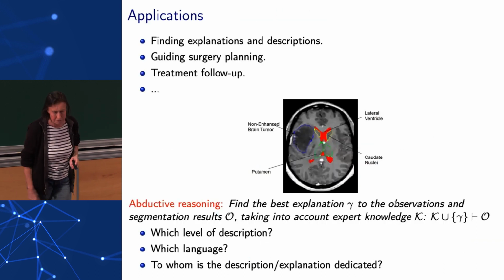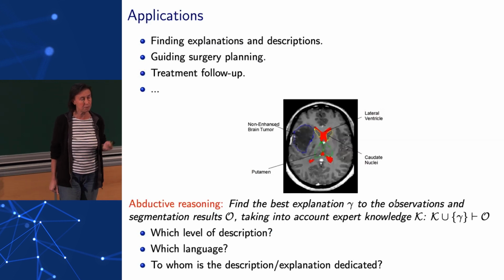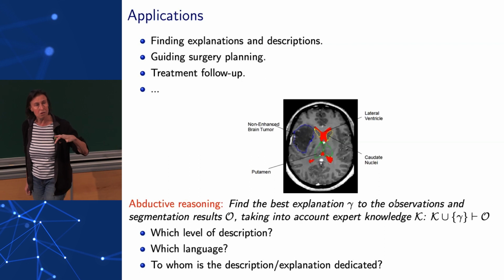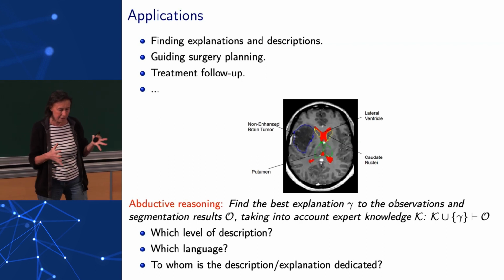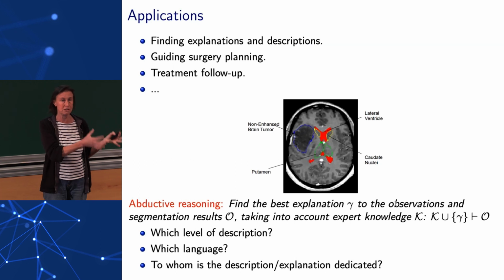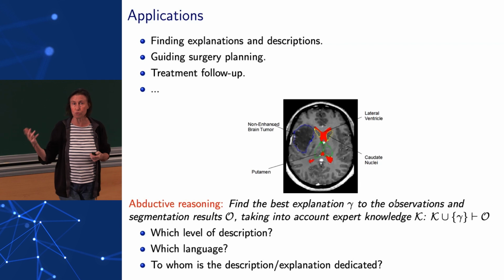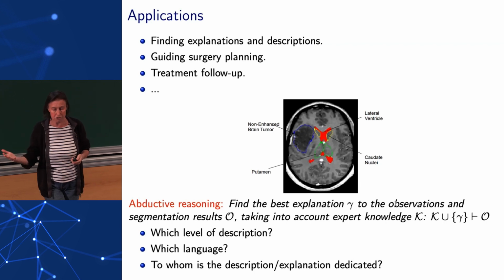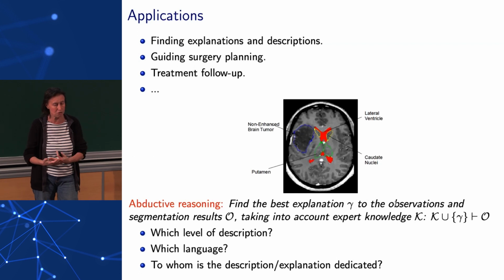So now once we have this, we can use this to try to find explanations. So again, applying the abductive reasoning I mentioned at the beginning. And now we have the knowledge expressed in some logics, the observations that are the images, and also the result of this initial detection and recognition of objects, and then we can infer a higher level description of the whole scene.